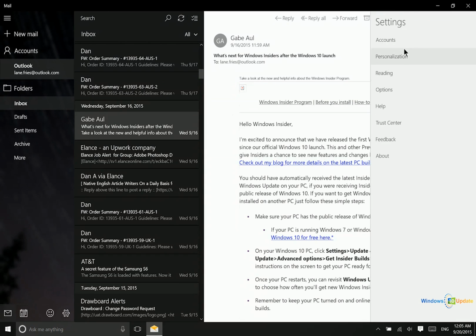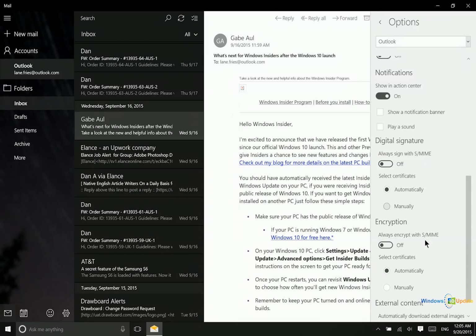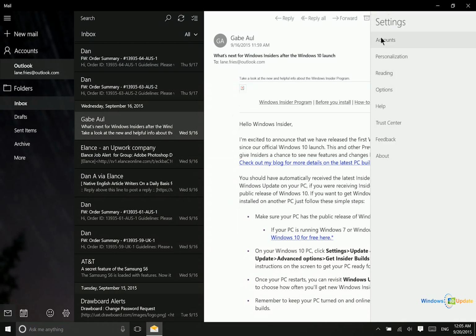Now in addition, you may want to set some notification settings within the app here. By default, when a new email comes in, you'll get a notification in the Action Center, but it won't pop up onto the screen. So you can click this to show the banner, which will pop up on the screen whenever you get a new email. And then you can also choose to play a sound. So I'll go ahead and set that way for myself.